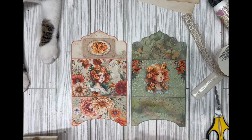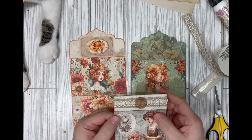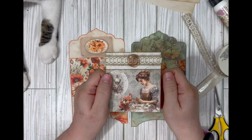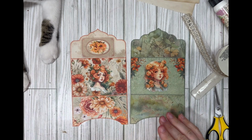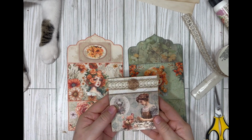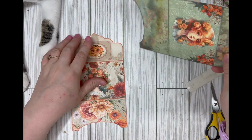So this one is going to be a little wider. Okay, so we get more of a square shape with this, which I really like. It's really cute and compact. So this is going to be a little wider, and I actually printed these on cardstock this time. So we're going to see, this is on heavy copy paper and this is on cardstock. So we're going to check out the difference here.